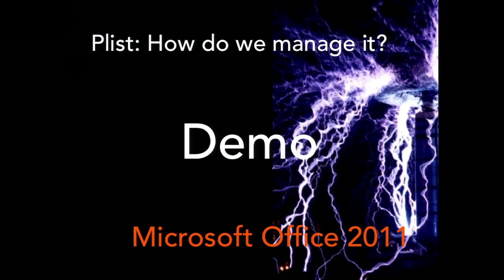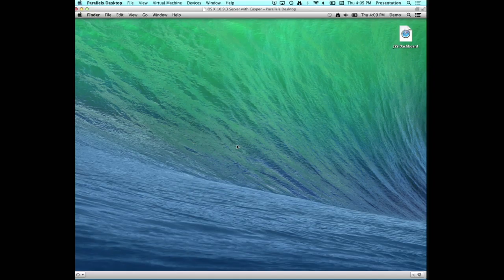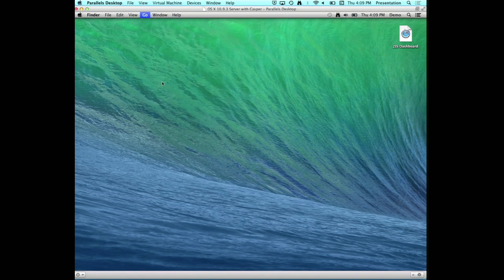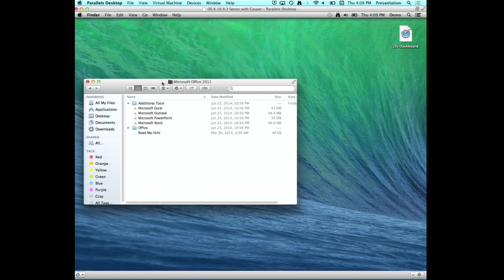All right. Science and chicken. All right. Is that going to kick in? I've got Parallels running, but there we go. That's what I'm after. So this is a VM that I'm working in here so that I can do a little bit of testing. If I go into Applications, and I look for Microsoft, I've got my applications. I have Microsoft installed. I've not run Microsoft Office yet under this user.